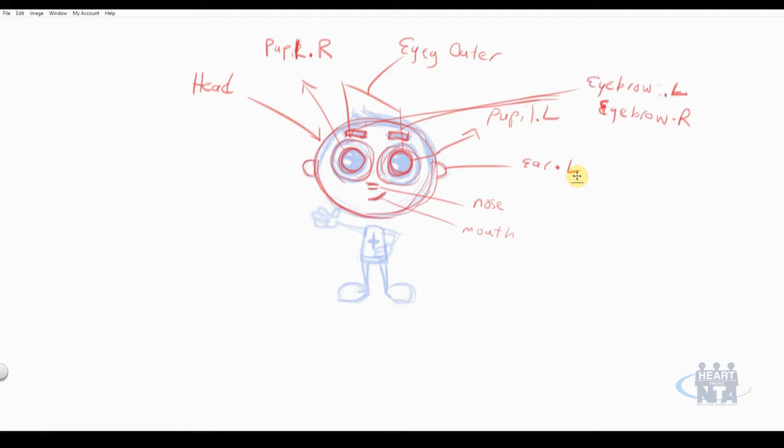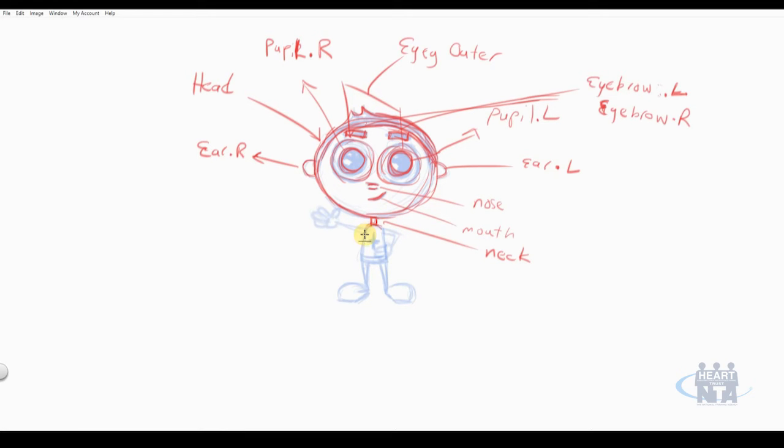Ear dot L for left. This one will be ear dot R for right. The top of his head, we can just draw the shape here. And this would be part of his head. So this would be a part of the circle. He doesn't have a neck, so I'm going to give him a neck. So this is another shape here.